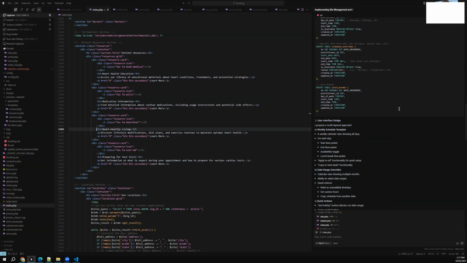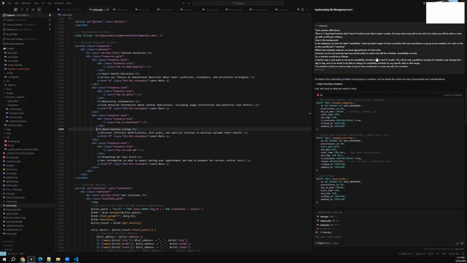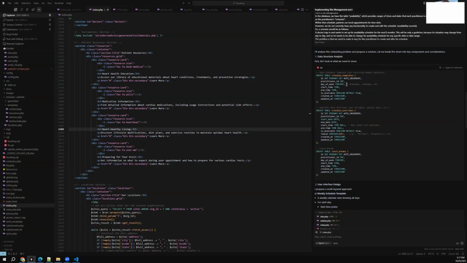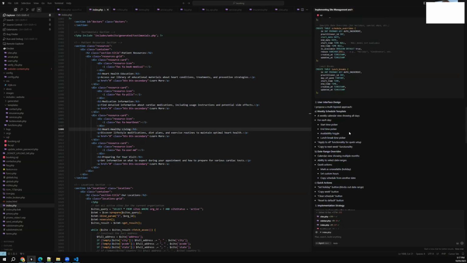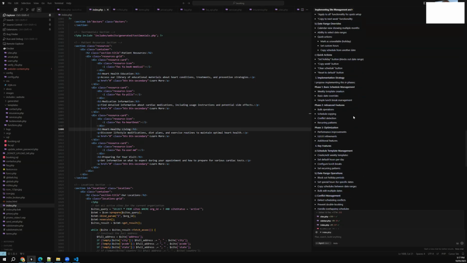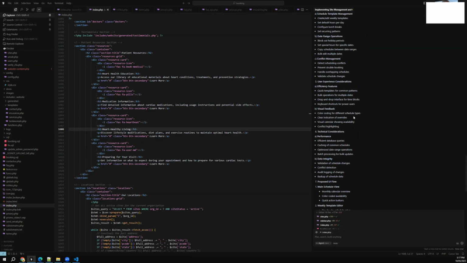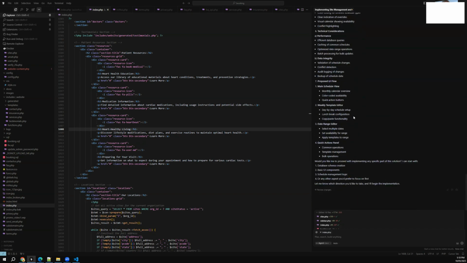So here I've actually asked it to think about something and come up with some ideas about how it would work. So it's come up with ideas for the database and then the design, but it hasn't actually written any code yet. It's just come up with ideas, and then it asks what I want to do next. So that's what I'm using at the moment. So it's Cursor.